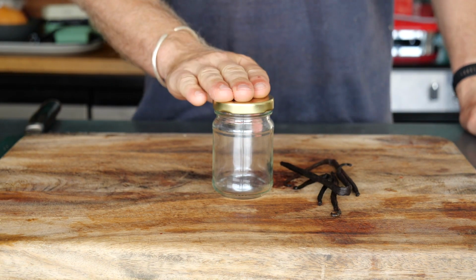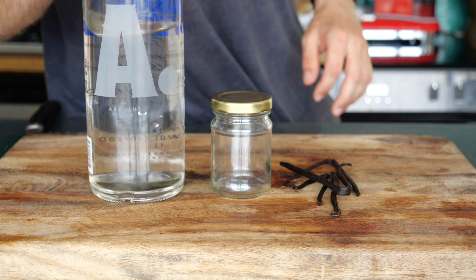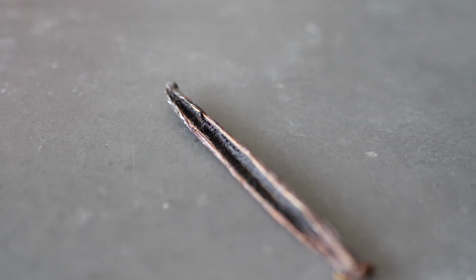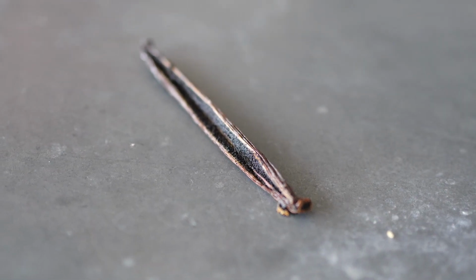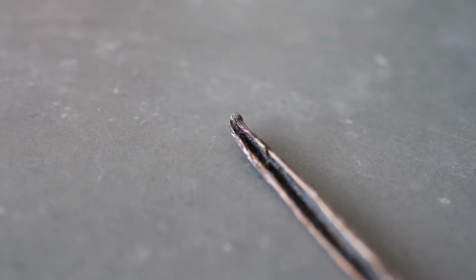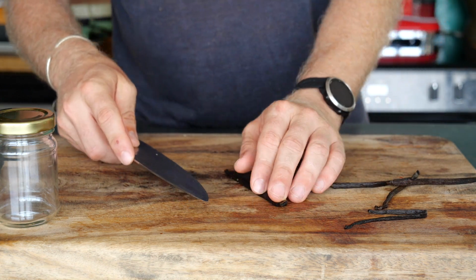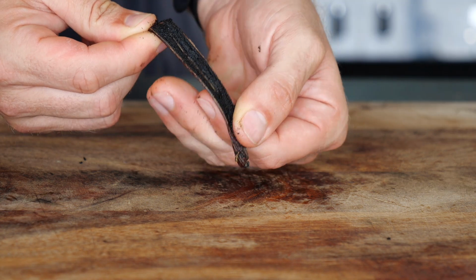So what we need is a little jar. We're going to grab some 80 proof vodka and lots of these gorgeous vanilla beans. So what we want to do, and this is optional, is we want to slice open our vanilla beans and remove the seeds. So we're just going to carefully run our knife along the side of the vanilla bean to open them up.